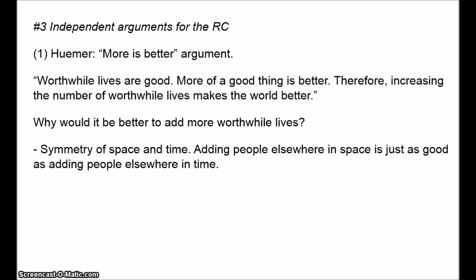I don't find this point even slightly persuasive. I think we can just reject that space and time are symmetrical in this sense. Huemer doesn't actually give an argument for this. He just says that they're symmetrical. I don't see why we should accept that. In fact, not only might there be a difference between space and time, there might be a difference between time and time. By which I mean future time and past time. Many people want the human race to survive for as long as possible. They want it to survive well into the future. But imagine it was discovered that humans emerged in the past millions of years earlier than we originally thought. The current thinking, as far as I know, is that humans have been around for about 100,000 years. Suppose we discover that we've been around for 10 million years. Would that be a cause for celebration? I don't think it would. It would just be an intriguing historical discovery. Beyond that, I don't think anyone would care. So, yeah, I think we can just, you know, reject this point.